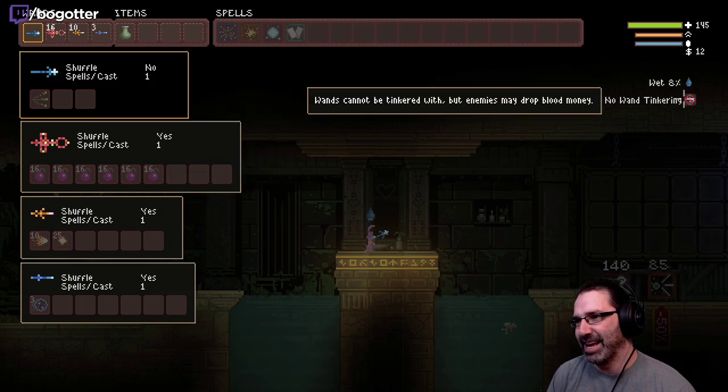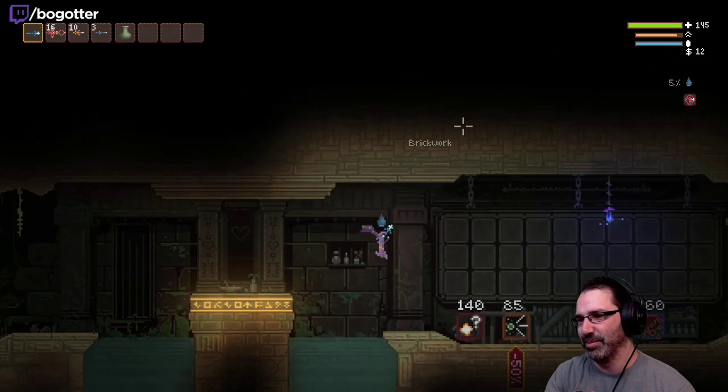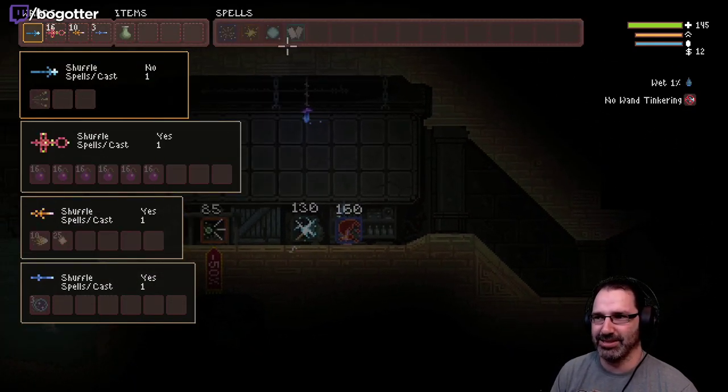I forgot. We got this stupid trait. Wands can't be tinkered with. So it's useless to buy any of this stuff. I can't change the spells.